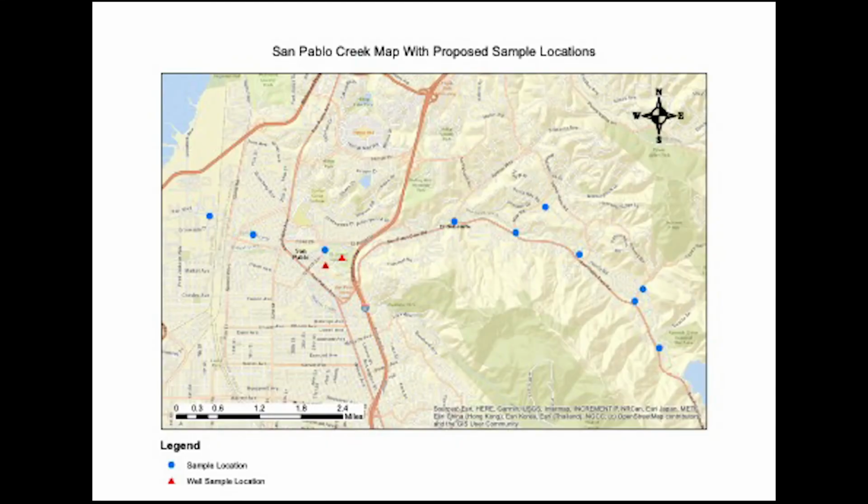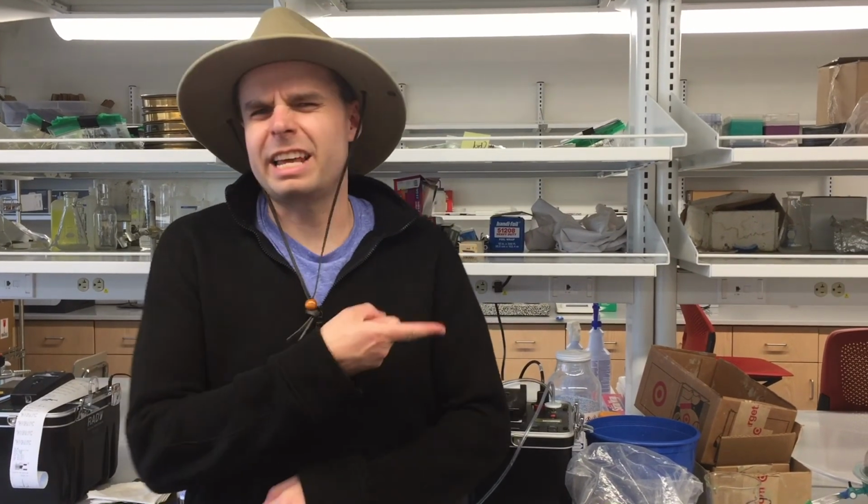Another thing I wanted to show you is a map of my project area around San Pablo Creek, including all my sampling locations from both the creek and from the available groundwater wells, so as to give you an idea of the area. So with that message, let's get out to the field.